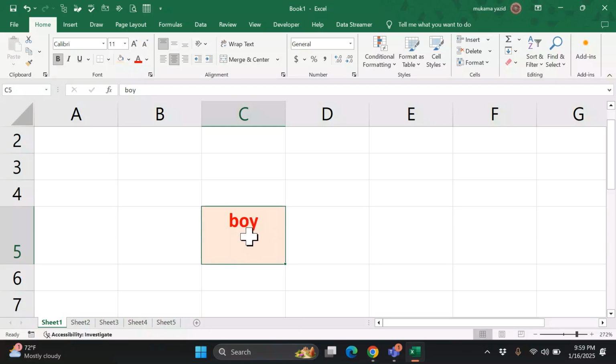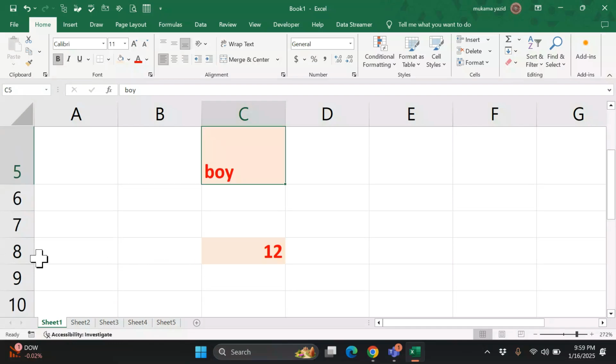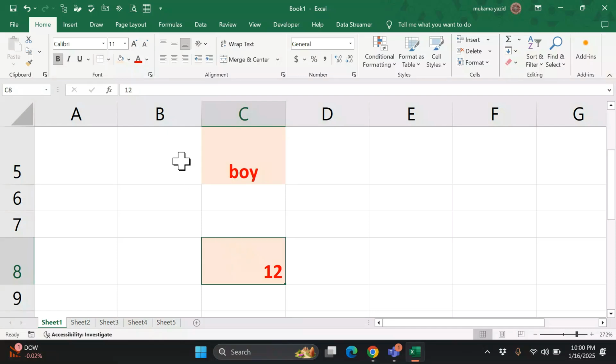You can see this word, this is the cell. I want this word to be in the middle of that cell. I can click here and that word will go in the middle. If I want it at the bottom, I can click and it goes to the bottom. If I want it on the right, I can make it on the right. If I want it in the center, I can make it in the center. That is how we can change the alignment. That does not apply only to text. You can apply it even on numbers, the same applies. If I select this number and change the alignment, it will also change.